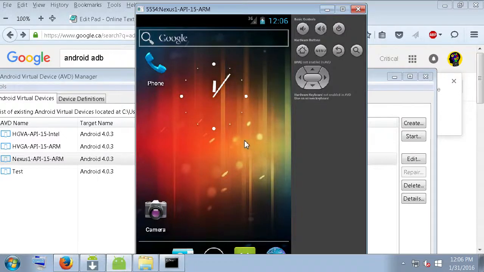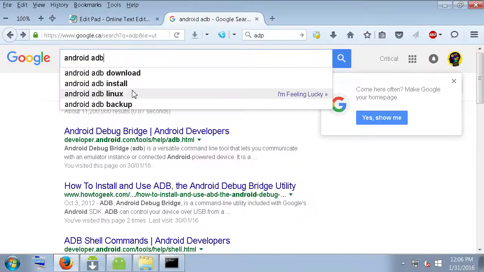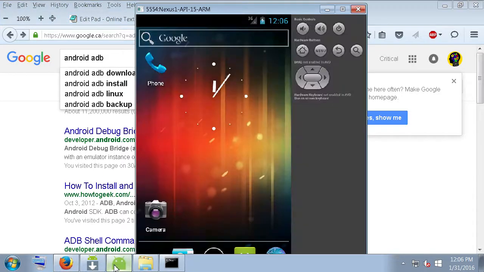Okay guys, I'm going to show you how to go about installing an APK into your AVD, or Android Virtual Device Manager, or in other words into the Android using the Android Debug Bridge, or ADB. Basically, how to install an APK into the default Android emulator, if you're not using an IDE or whatever the case may be, and you just want to manually install an APK into your emulator, this video is for you.